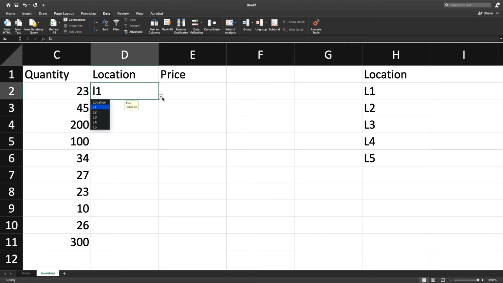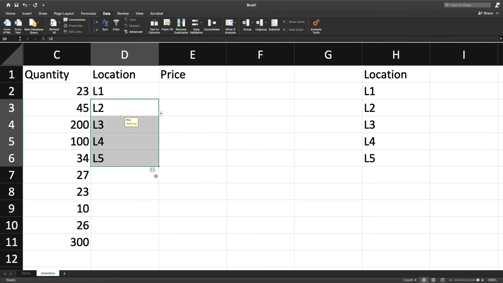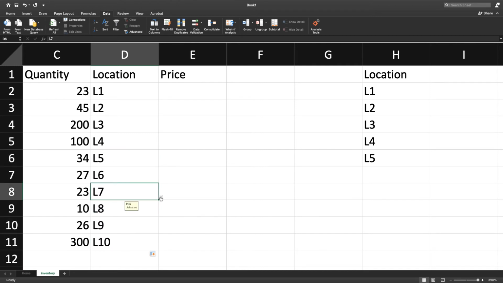So there we have L1 in there. Let's say we drag this to this part, and it comes L1, L2, L3 because it's following suit. Once you drag this, the validation still goes on for that. Okay, so at the time when the copy was going on, there was no validation in there.